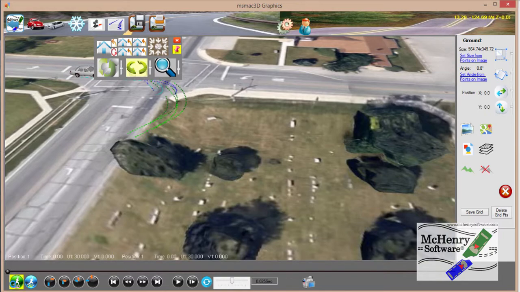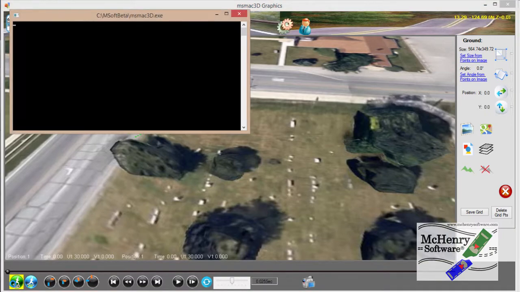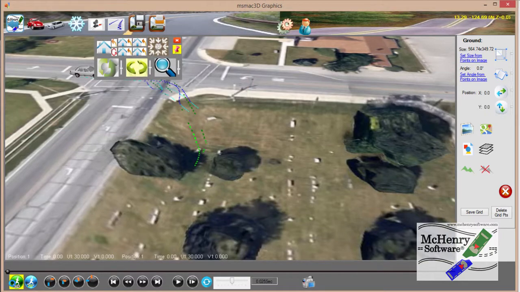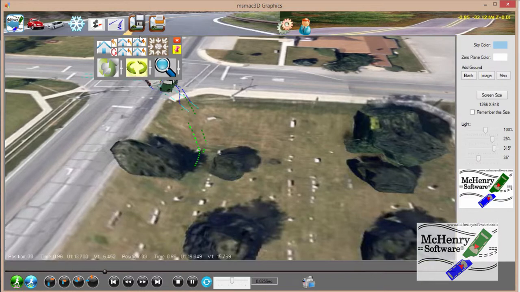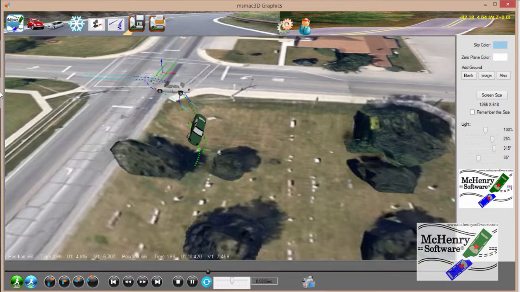And now we go ahead and run the simulation. Now when you press play, let me move this out of the way there. Now we'll have to check what our terrain coefficient is because this car seems to want to roll over, which is kind of interesting.